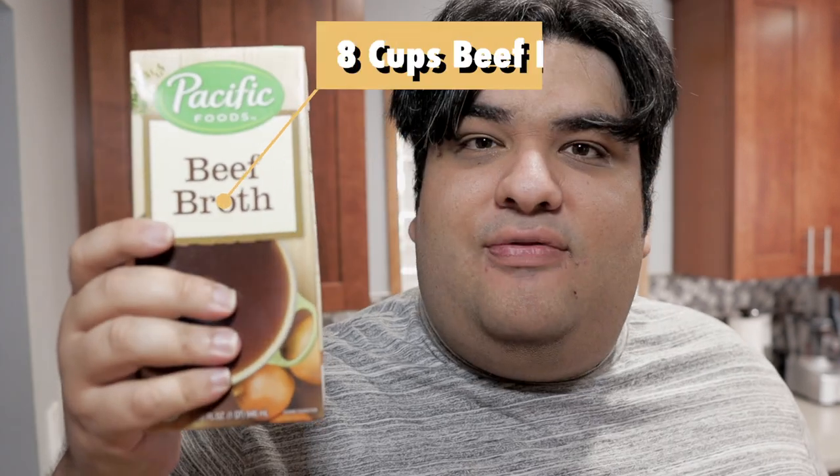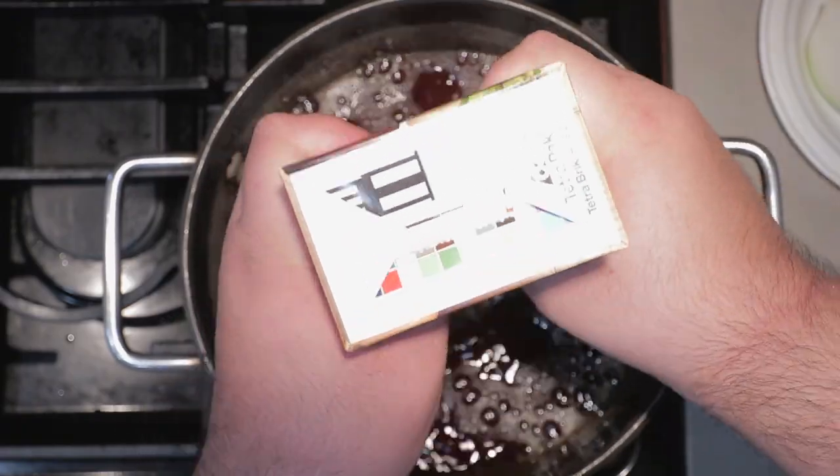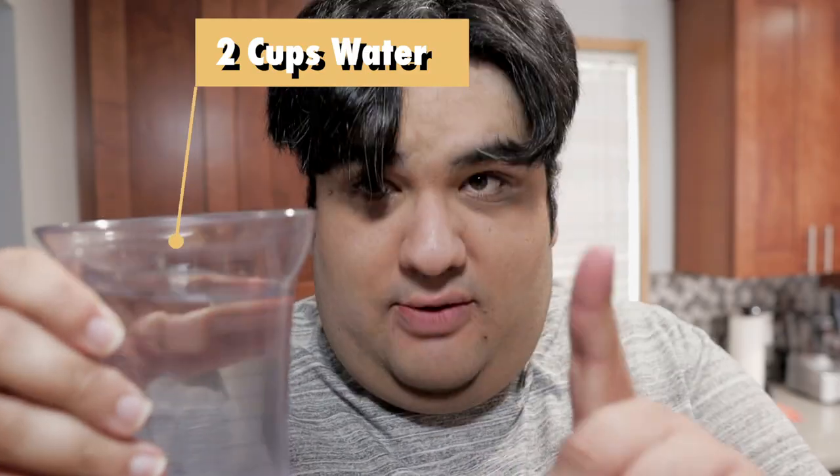I'm not going to pull any punches. If this broth really does take 30 minutes to make, that means I cut some corners — and I did. We're going to be using pre-made beef broth for this. Add 64 ounces, or 8 cups, of beef broth. You think I'm just going to simply heat up beef broth and that's it? You are so wrong. Then add two cups of water — bear with me now.